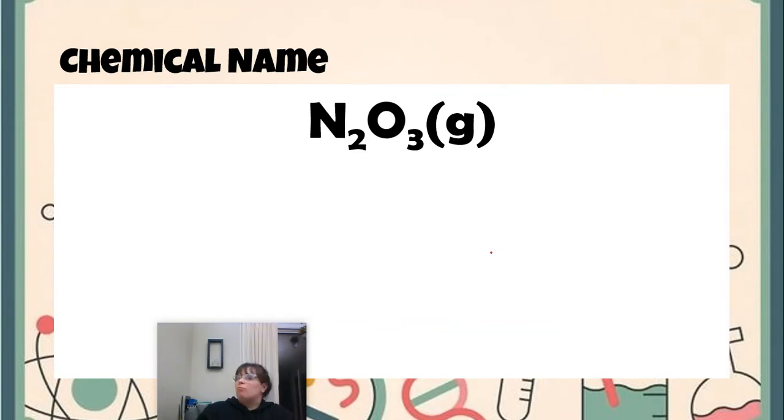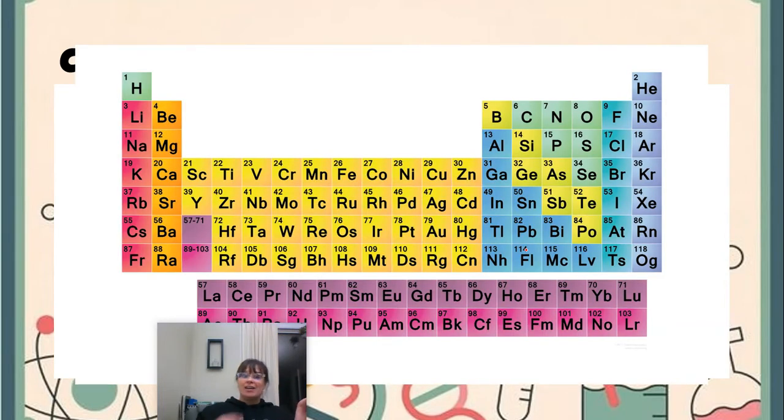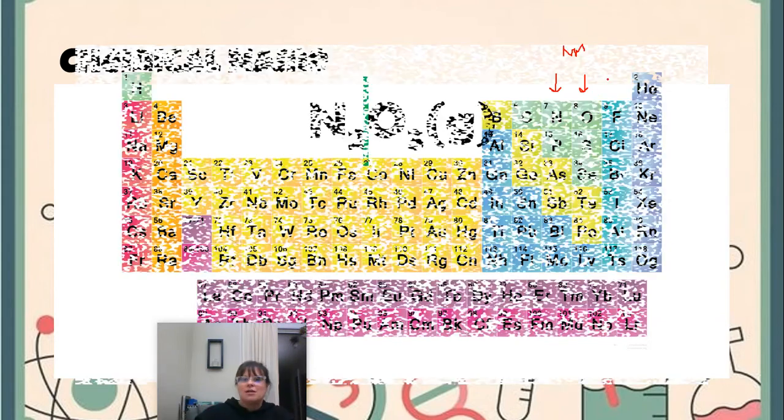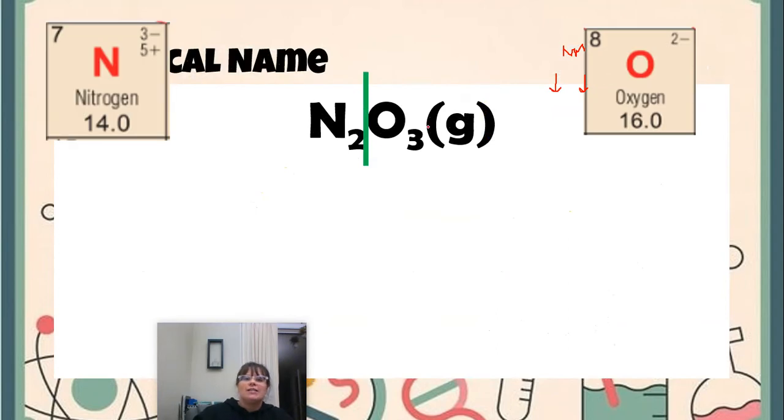Let's try our next one. Break it in half. These are all binary compounds. Binary means 2. All right, I'll go to my trusty periodic table to see, is it ionic? Is it molecular? What could it be? I look and I find here is my nitrogen, group 15. Here is my oxygen, group 16. They are both non-metals. Therefore, it is molecular. So they're going to share electrons. Okay, let's pull those little lovely tabs out.